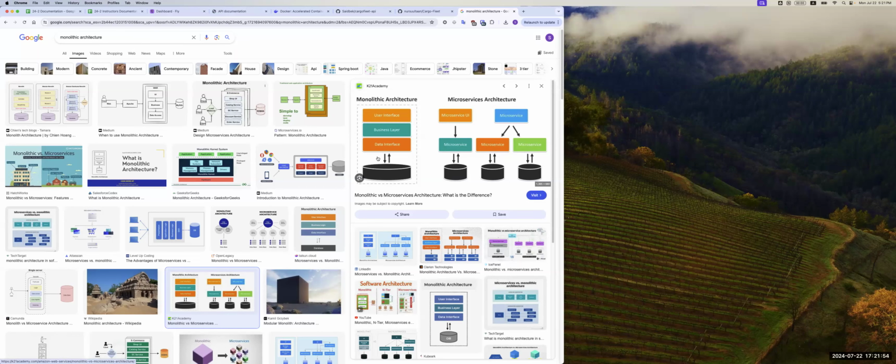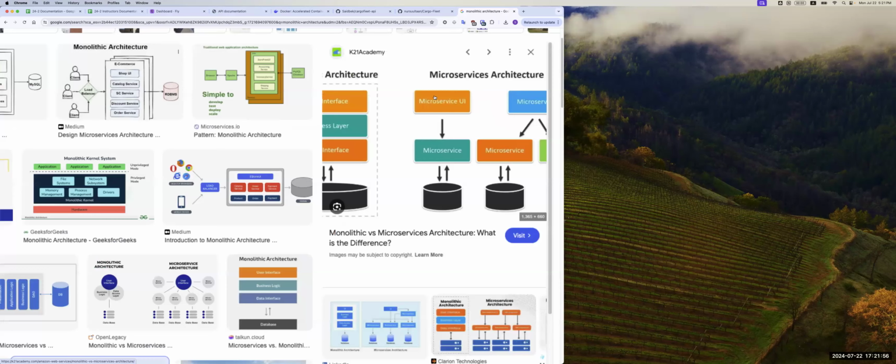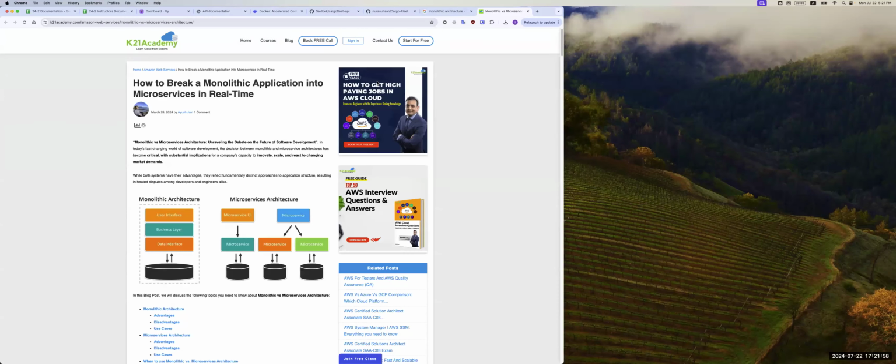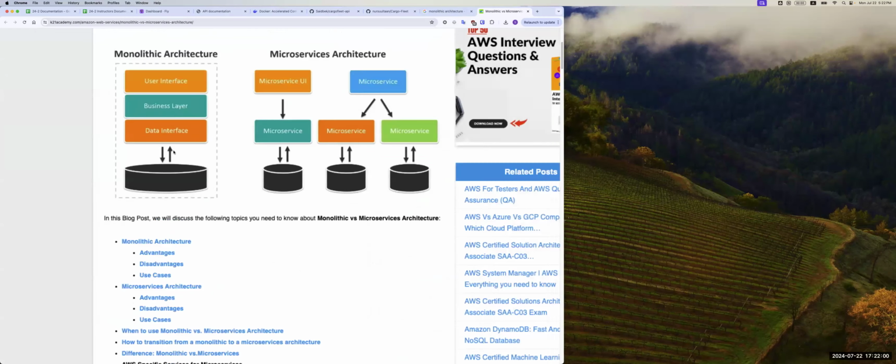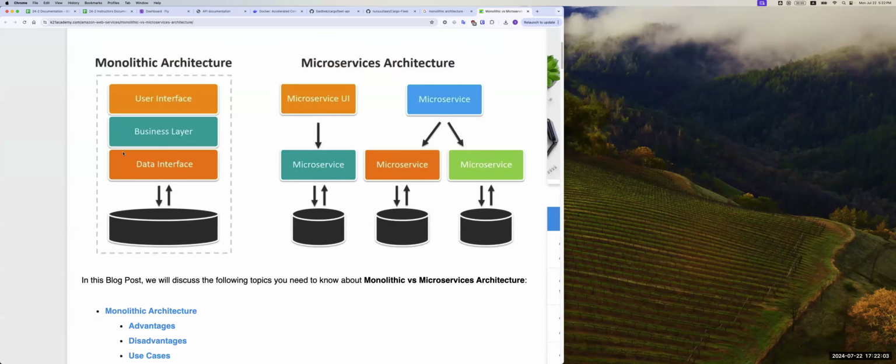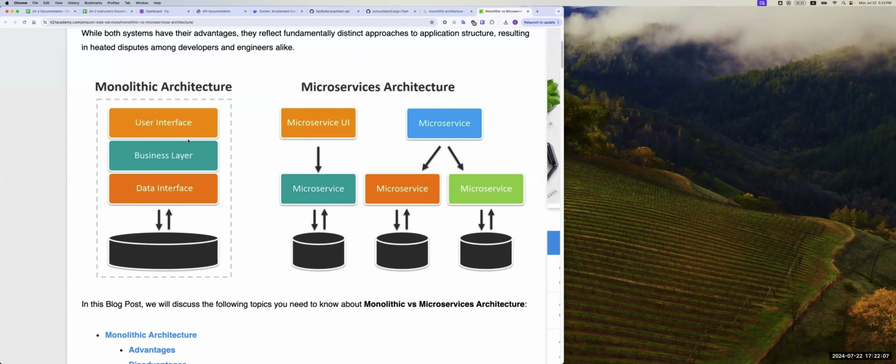As you can see, think of the left one. You see the data interface, business logic, and the user interface. Everything is under one kind of umbrella, let's say. This is the benefit of the monolithic approach, or monolithic architecture: speed, because it's easier to manage.